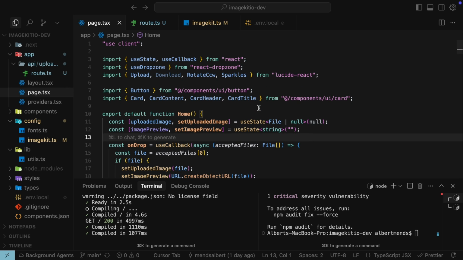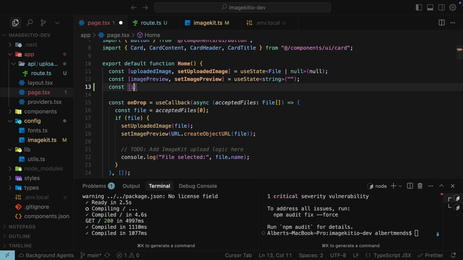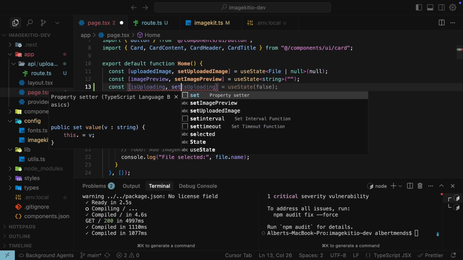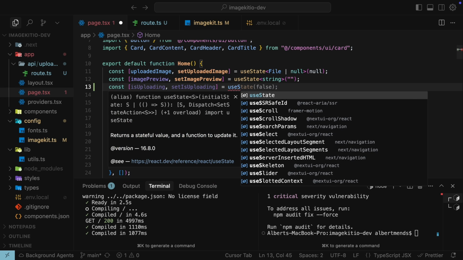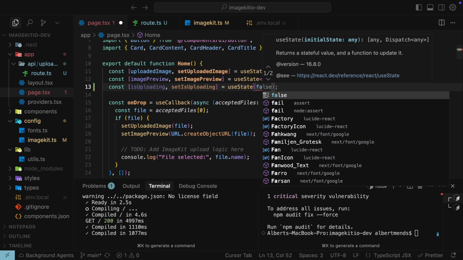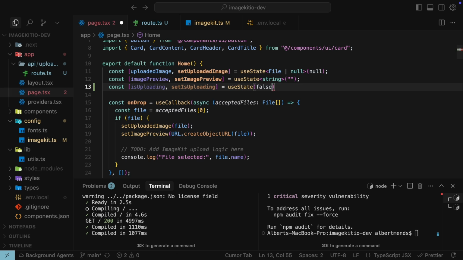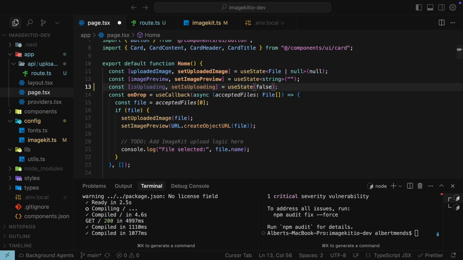Now back to the page.tsx file, we're going to start implementing the real functionality of the app. At the point where we have our state variables, let's add a couple more. As we type, we add a new state variable called isUploading, set to false initially. This tracks whether an image is being uploaded, so we can show a loading indicator.